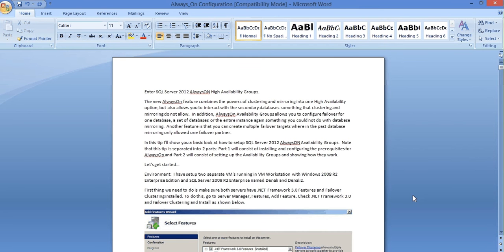Today I would like to give you some information regarding one of the attractive features of SQL Server. This feature was introduced in SQL Server 2012, and it is a high availability feature called Always On.